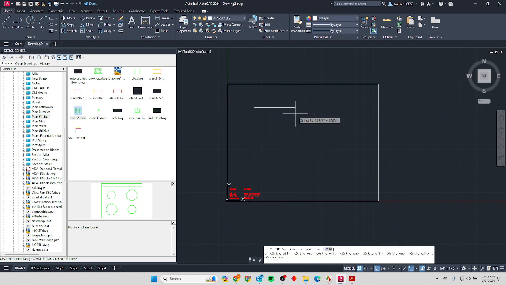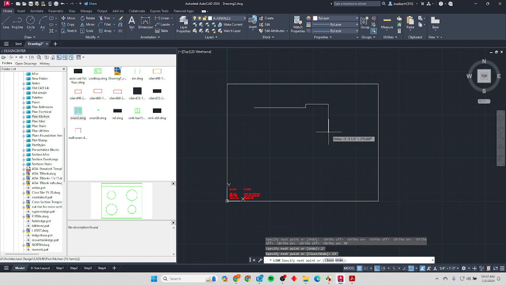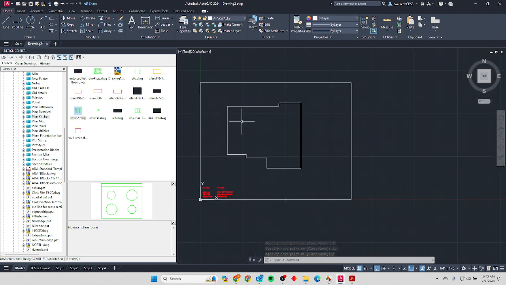So let's go ahead and start. I'm going to drag this over, type in 30 feet, and hit enter. I'm going to drag it up, type in 2 feet, hit enter, drag it over, 13 feet. And I'm going to continue around this floor plan. 38 feet, 20 feet, 6, 12, 2, 11. And I'm going to hit C for close. I could type in 28 feet to send it up, but hitting C is just a little bit quicker. So I now have my floor plan drawn, the outline of my floor plan.